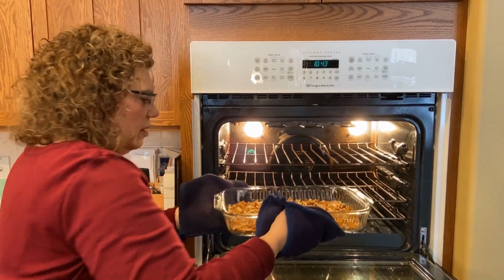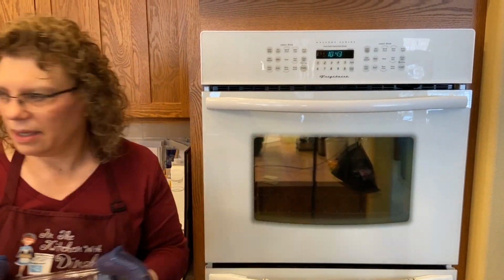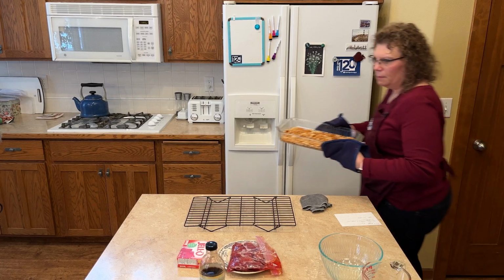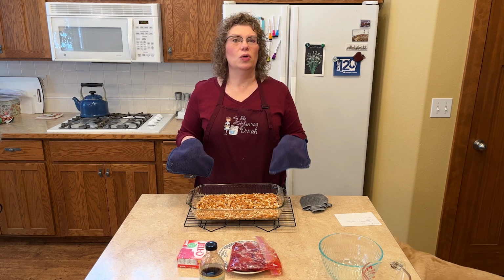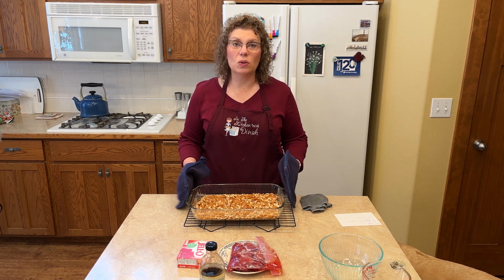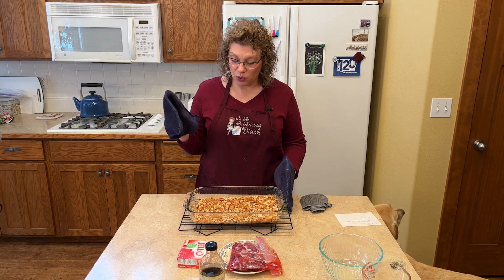Man, who knew butter and pretzels smelled so delicious? All right, so we're gonna let this cool. I'm actually gonna let my Pyrex cool a little longer and then I'm gonna take it outside and set it on our patio table to cool all the way.